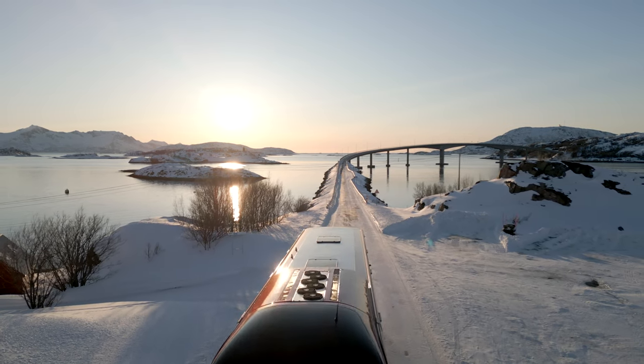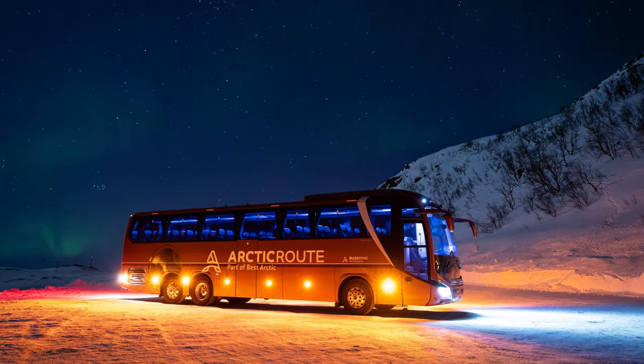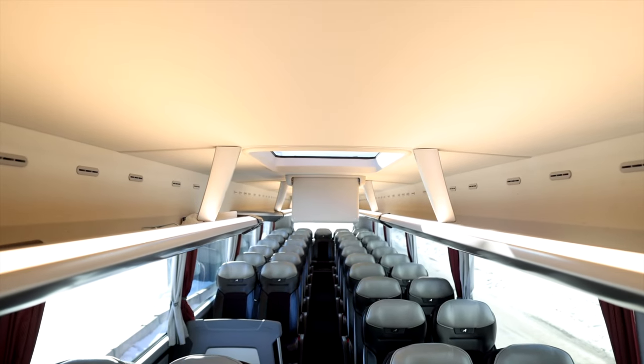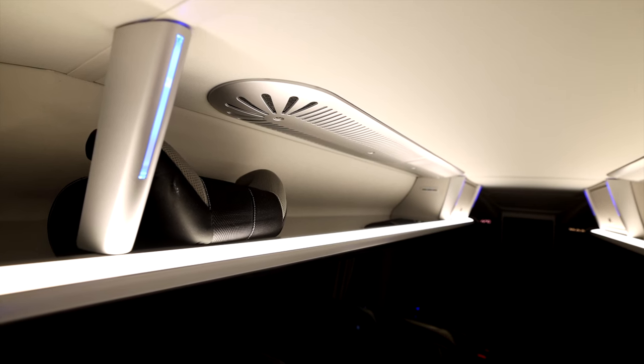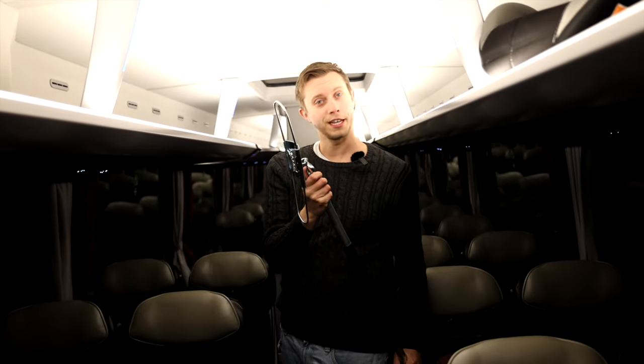Here we are in the passenger compartment of this coach. Here we have 55 comfortable seats. And look at the lighting — we waited to shoot this just to get it in the dark. Outside it's pitch black. We actually even have some northern lights above the bus. But now inside here we could actually host a TV show. This lighting is absolutely wonderful. Here we have the overhead compartments with great accessibility to leave your stuff, but in the front we have the air condition system which takes away a little bit of the space. Otherwise you can store children's seats and washing equipment.